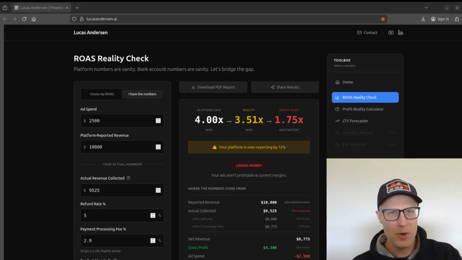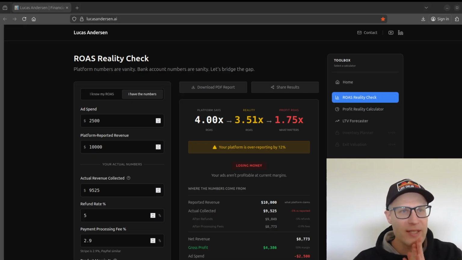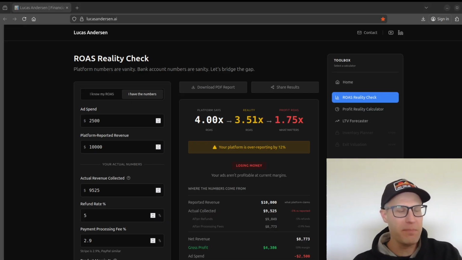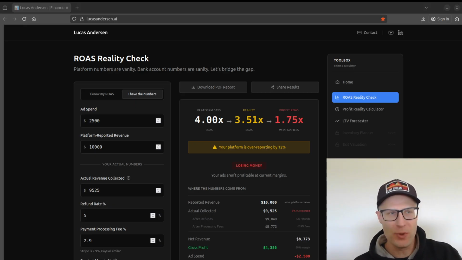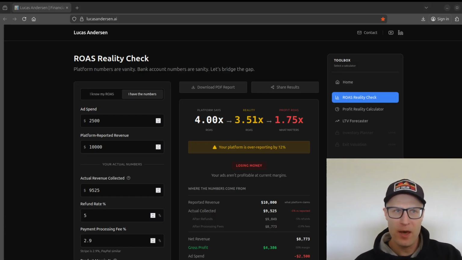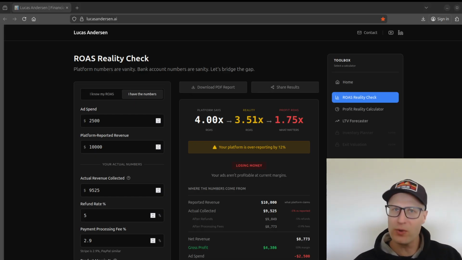One of the first things I've done here is the ROAS reality check. I find this interesting, and maybe you do too, that's why you're watching. One of the things that you see in dashboards like Meta or Shopify or perhaps Google is that they have some sort of ROAS number that they give you. And if you're like me, you're sometimes caught wondering, well, this is a nice number. I understand, $150 if I spend $100, those types of things.